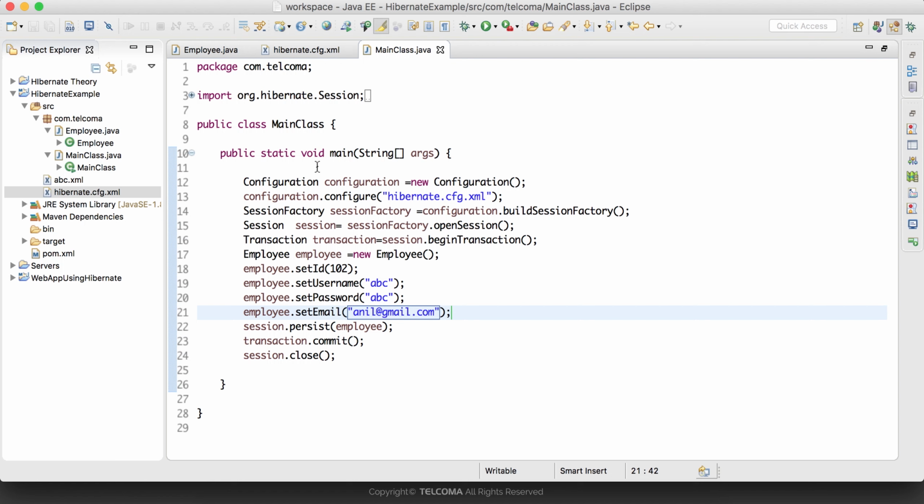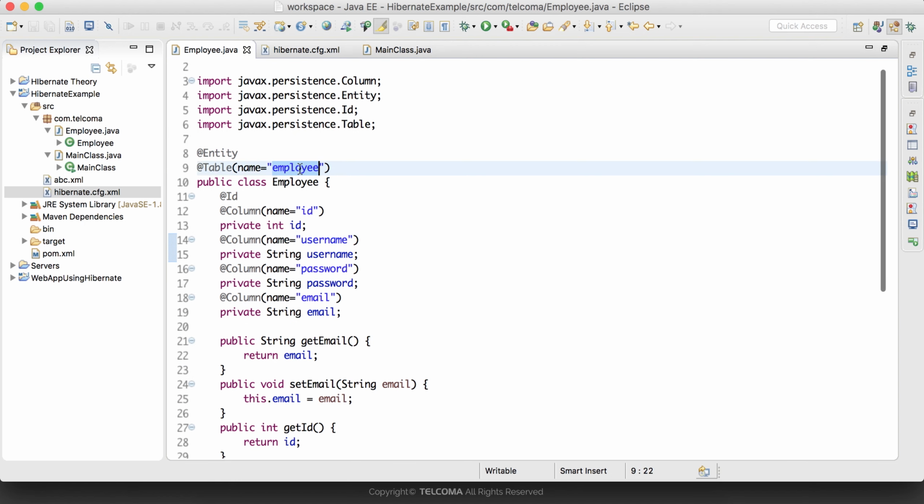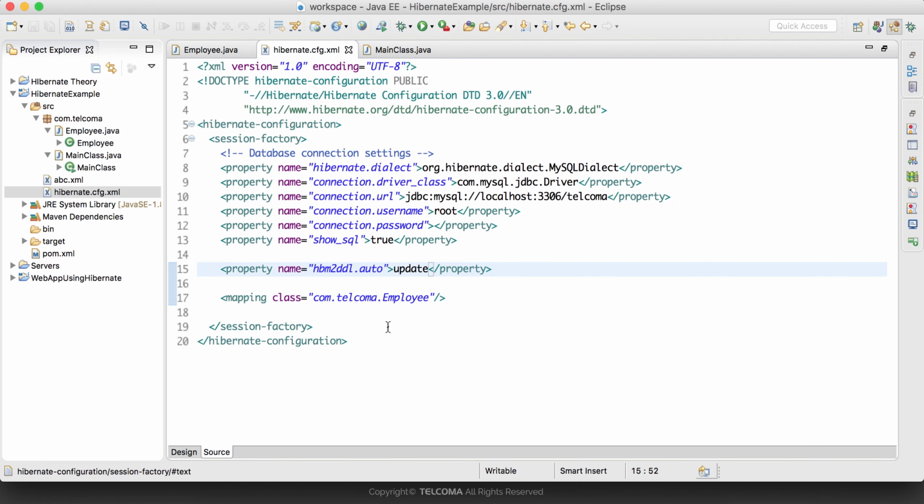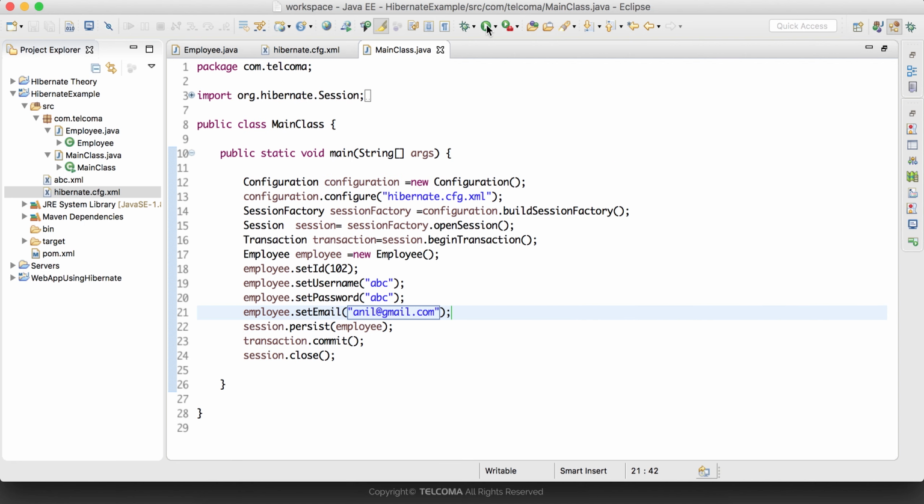So when we persist this employee object into the database, it will generate the employee table, and after that it will insert this record into the database. With the help of this property it will enable hbm2ddl auto. So let's run this application and see the output.